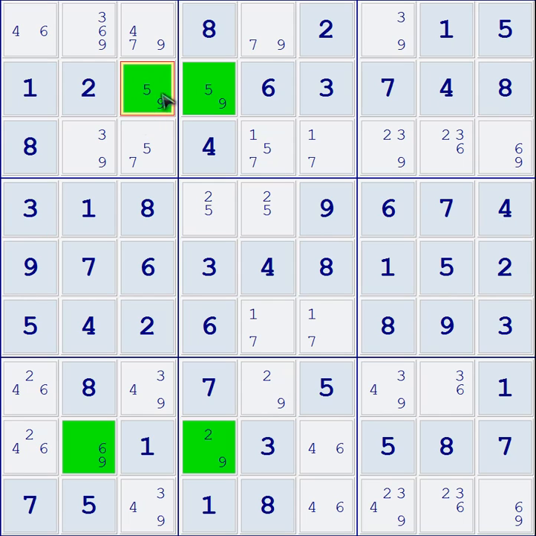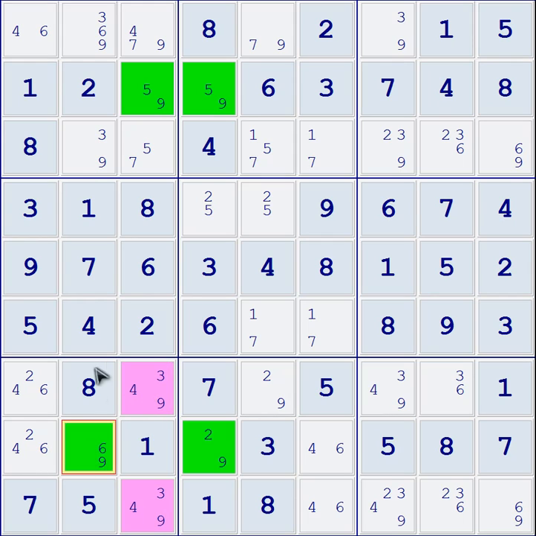So now that we know that, we're focusing on these two offset ones now, and we're saying, okay, what cells can both of these see where other 9s are possibilities? So if we start with the lower portion of the top of the skyscraper, and we look this direction because we're trying to match up with this cell here. So if we start here and we travel this direction, here's a cell where a 9 is possible, and here's a cell where a 9 is possible. They're both visible by this cell up here, and they're both visible by this cell. So now these can actually be marked as not a possibility for a 9.